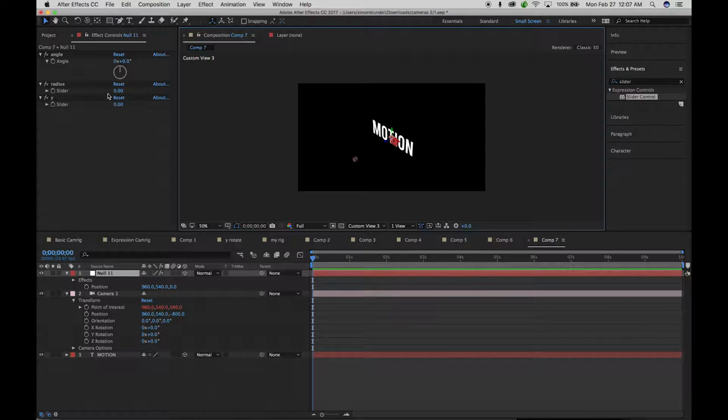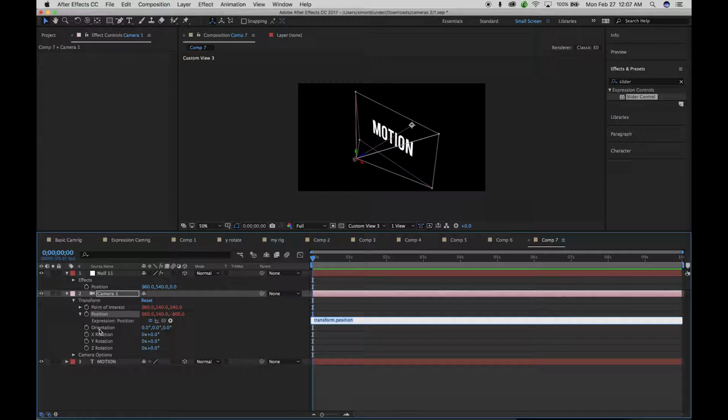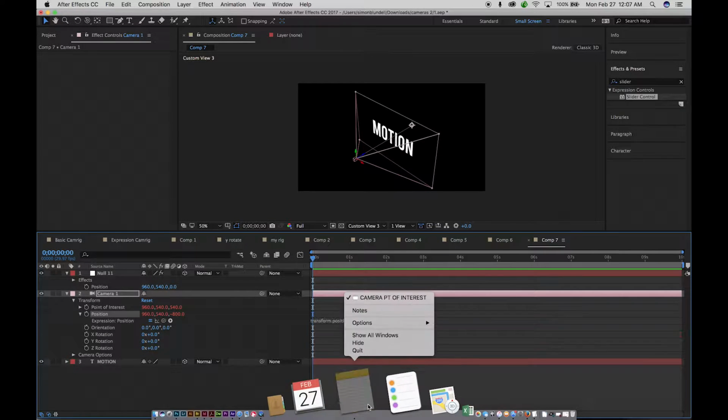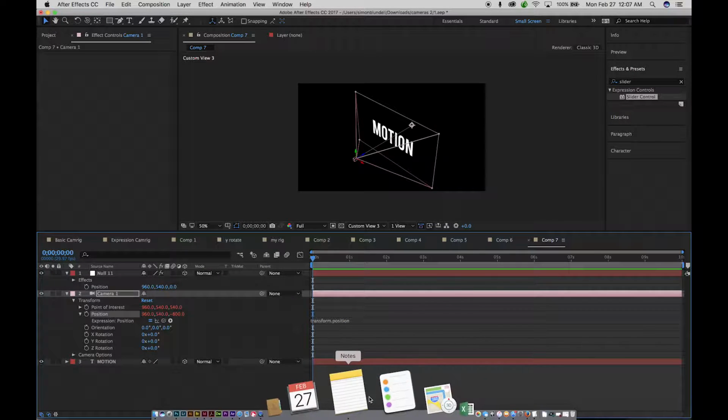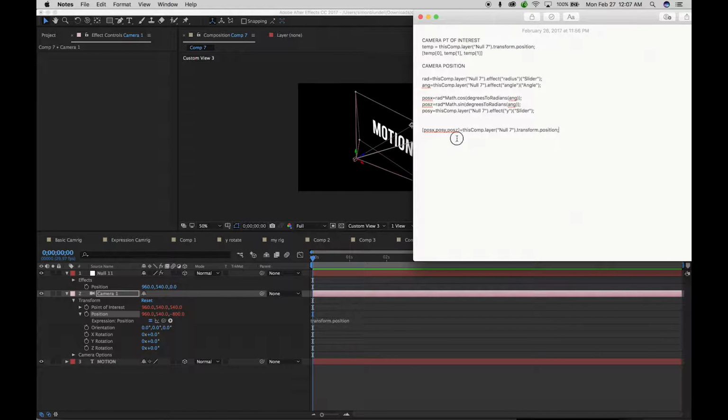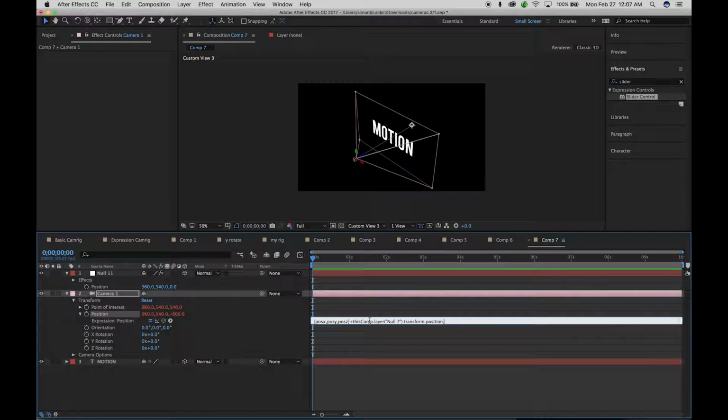Okay, so with those effect controls set up, we're going to add expressions and parent those expressions to the effect controls we've got. So I'm going to open up my position by clicking Option or Alt click, and then what we're going to do is cut and paste all of this into there.